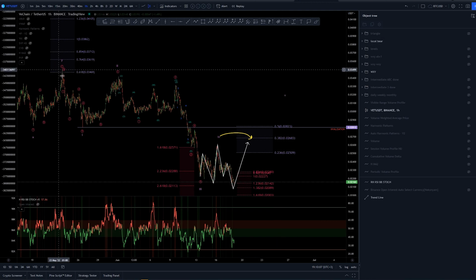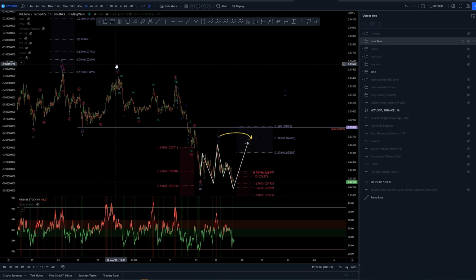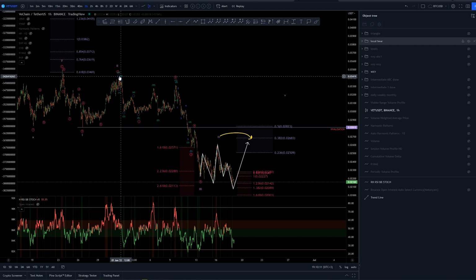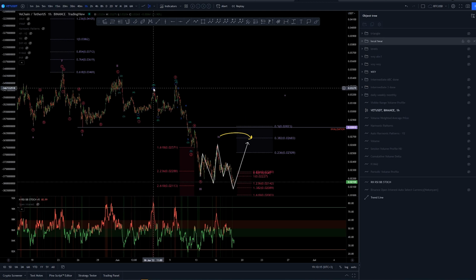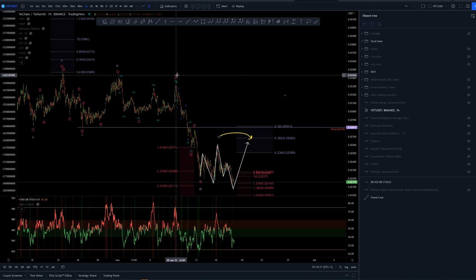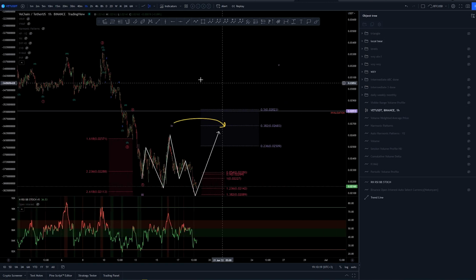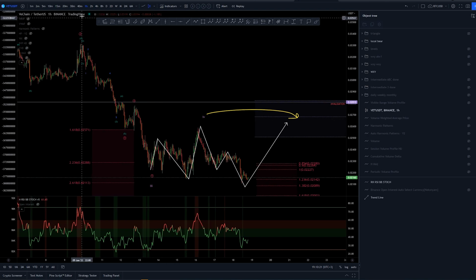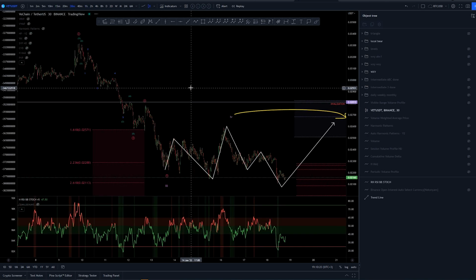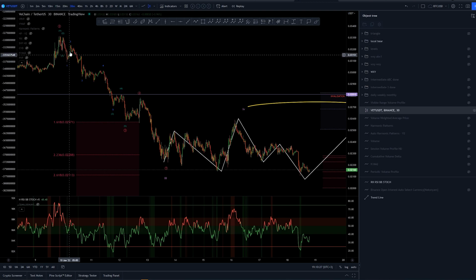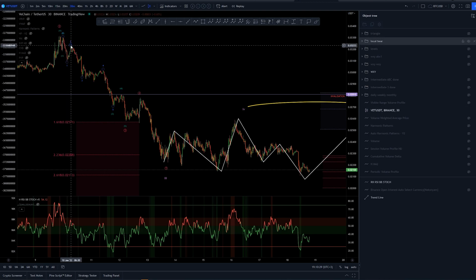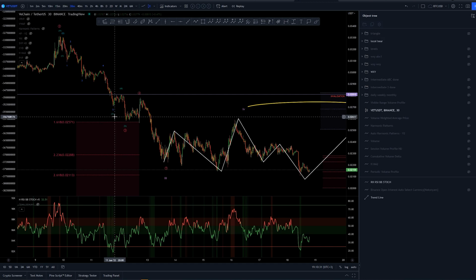In here again, we had that 1, 2, then another 1, 2, as 1, 2, 3, 4, 5 in here into micro 1. Then we had the 3-wave structure here into wave 2. After that point, let's zoom in a bit, maybe 30 minutes. We've had this possible 1, 2, 3, 1, 2, 1, 2, 3, 4 and 5.